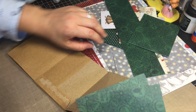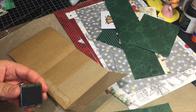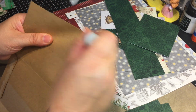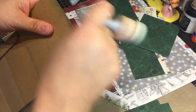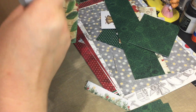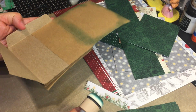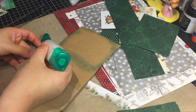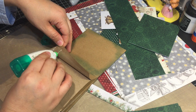So let's get some green distressed ink. And this is just purely my aesthetic. You don't need to do this, obviously, but that's what I want to do. We have that little flap. We can either cut that off or glue it down. I am just going to glue it down.